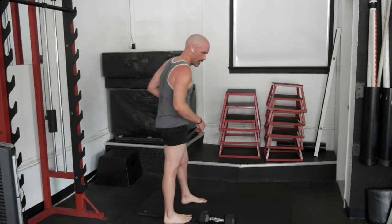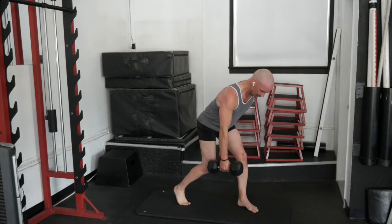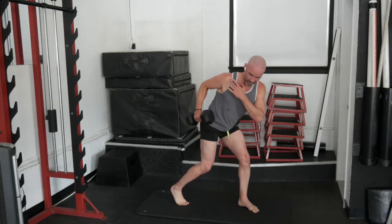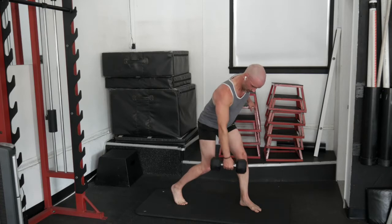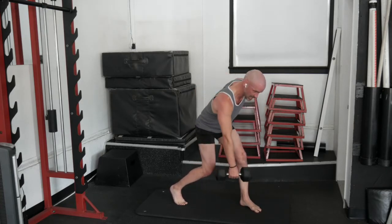Here we go. 3, 2, 1, right arm. Right foot back, reach your hip back, tip forward. Pull to the pocket. Two. That shoulder to pull back. Four. Five. Six. Breathing into it. Come on. Good. We're going 12. That's 10.